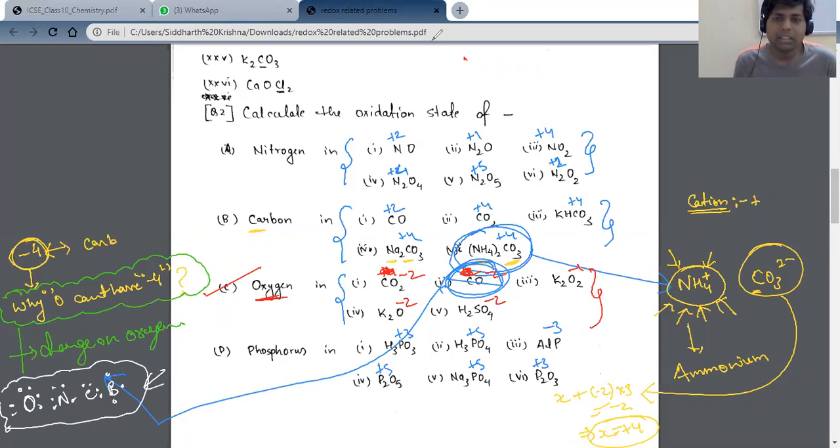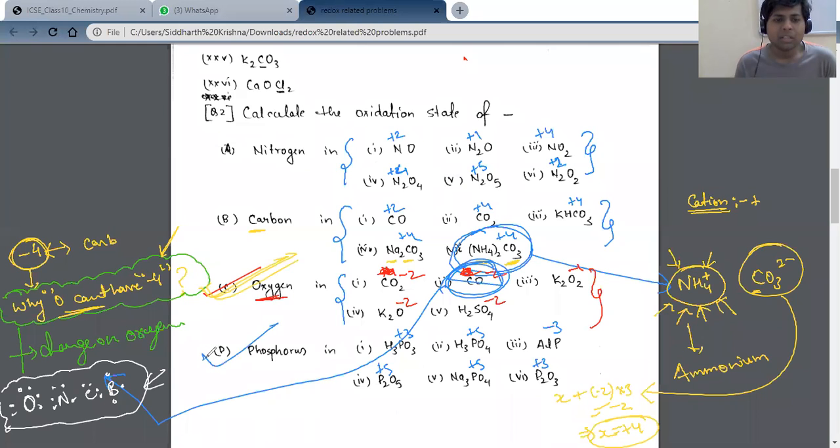ठीक है? It can have a valency of 1, 3, 5, 7. Okay, did this doubt clear? Oxygen cannot have -4. Oxygen will always have -2 only, unless it is associated with some alkali metals, there it can have -1/2, -1/3, as we have seen earlier. Is it clear? As we saw in KO3, it was -1/3. ठीक है? This question is clear to everyone completely.